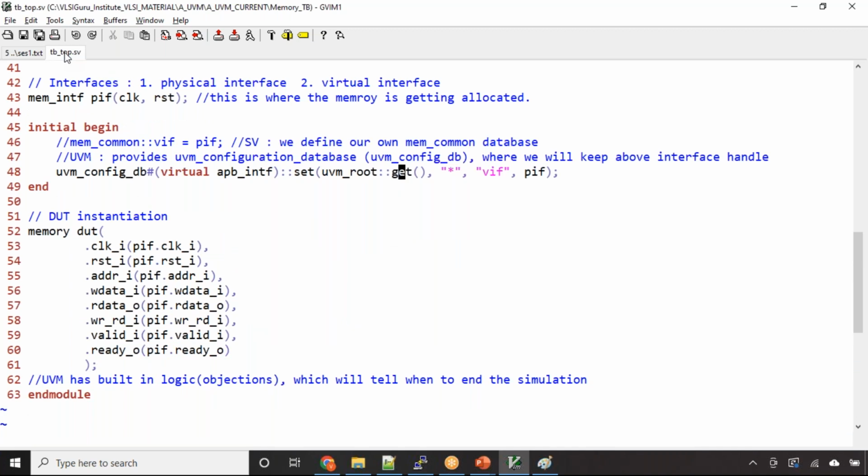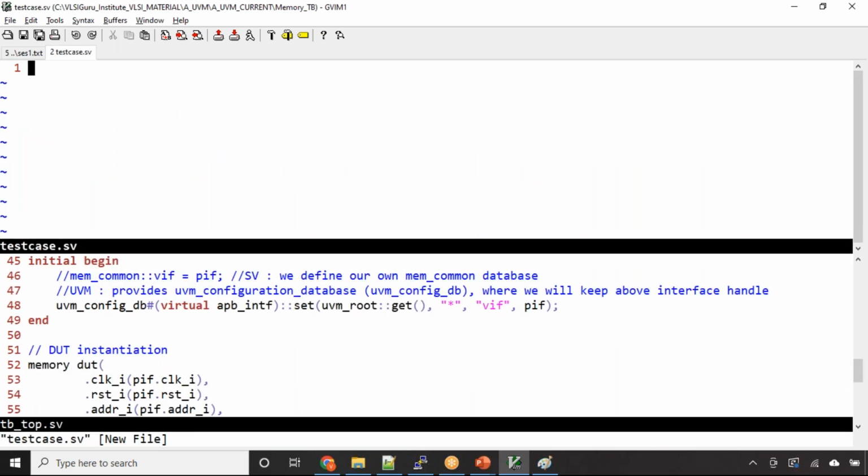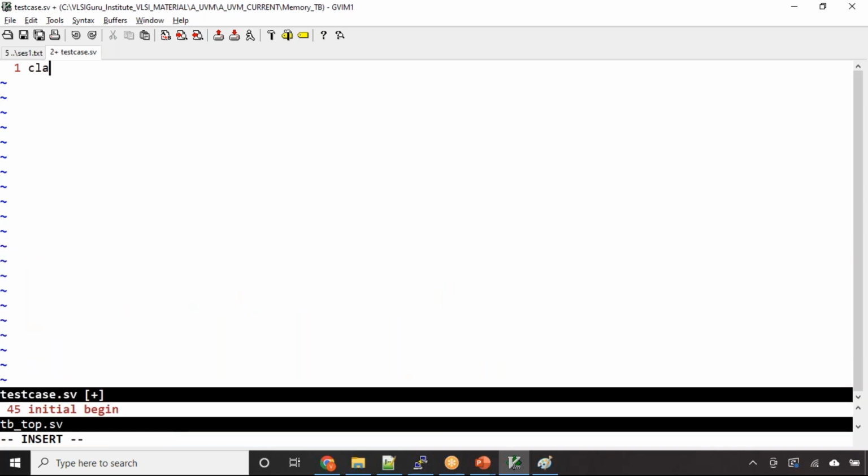My point is I won't get too deep into the complete leaf level. So we have to create something called testcase.sv. The test case in UVM is developed as a class. Whatever test you want to develop.